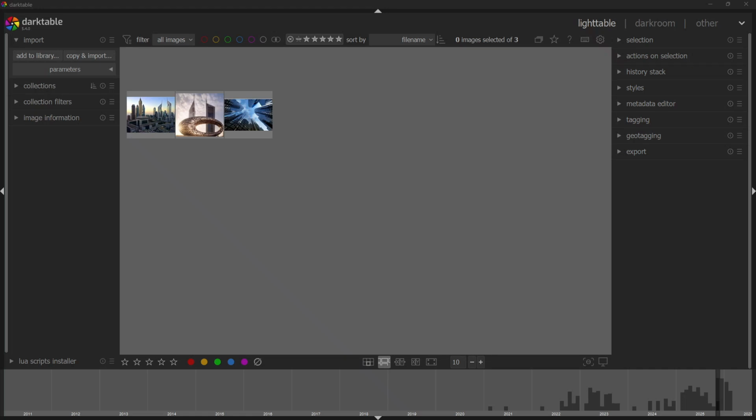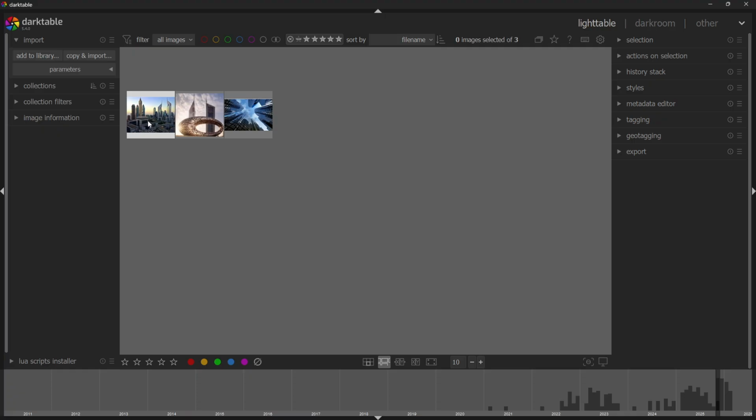In today's video, I'm going to teach you how to export with sRGB in Darktable. If you want your photos to look consistent across phones, laptops, and web browsers, the key is exporting them in the standard sRGB color space. That way, the colors you carefully edited won't shift or appear dull when shared online.